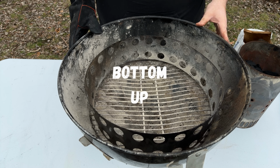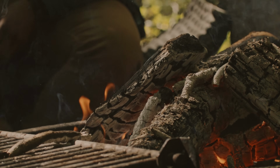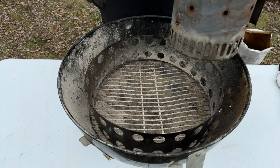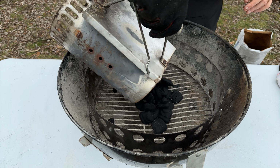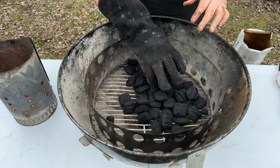And it's called the bottom up method. Now this method is really something you see more with wood burning, where you light the wood on the bottom and then you build on top of that. So essentially, anything in this chimney, we're going to consider this lit charcoal. We're going to lay this lit charcoal down. So this charcoal is lit, theoretically.